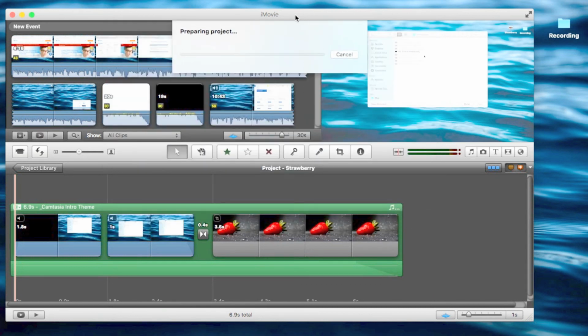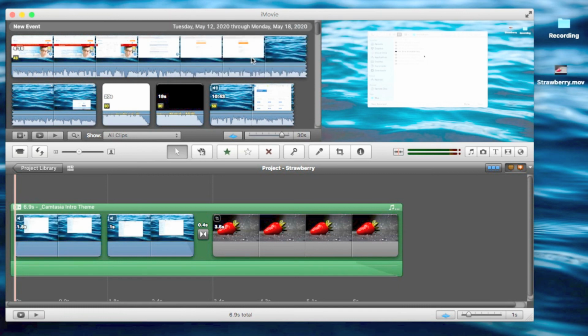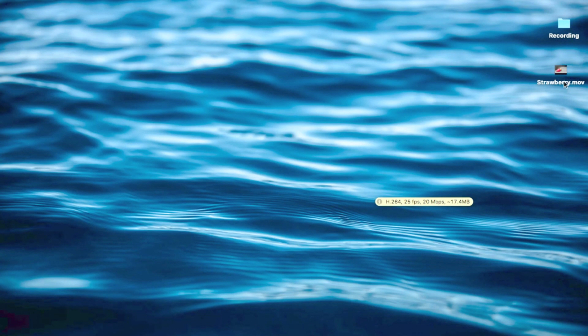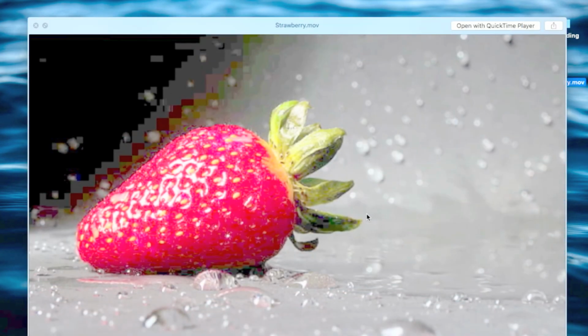And then the exporting process may take a little time. You'll see the progress bar up here. Because our movie is tiny, absolutely tiny, it doesn't really need very much time. And so you'll see it exporting. If you're listening closely on the mic here, you probably hear my computer fan processing. Movies take quite a bit of processing power, and I'm utilizing an older computer, so it's struggling a little bit to keep up with the movie making process. But here's our movie right here, and there it is.